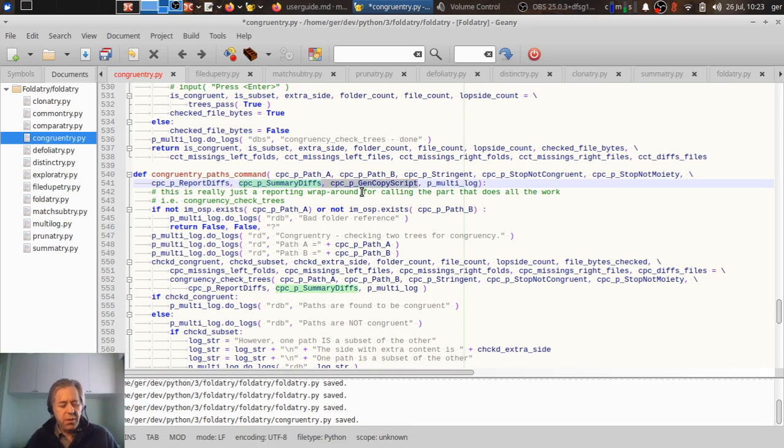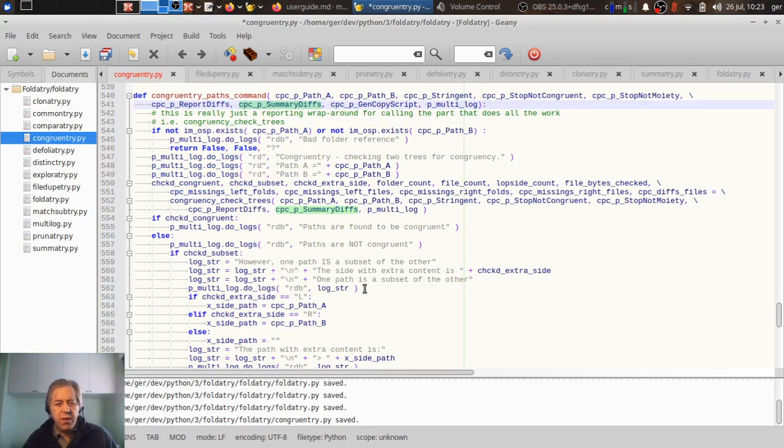And I'll get that in the clipboard again. That may or may not be what I want to do later. Now again, I can use a similar trick from the highlighting to see where a parameter is being passed through. Here's the parameter before it, the summary diffs one, and we can see it highlighted further down. So probably the naive thing we'll expect to do is to pass this additional one in the same way.